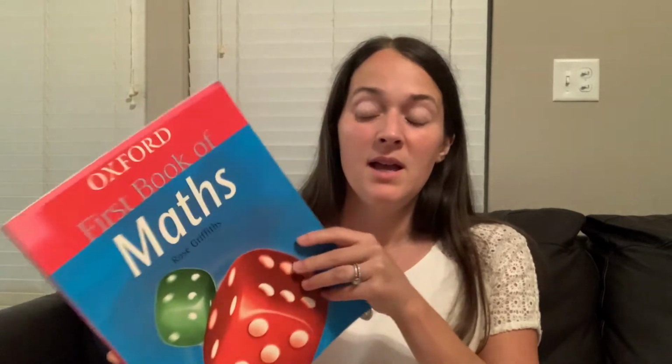My Book of Easy Telling Time, learning about hours and half hours. Family Math for Young Children. Let's Play Math, how families can learn math together and enjoy it. Math You Can Play Combo, Number Games for Young Learners, and the Oxford First Book of Maths by Rose Griffiths, which is what we actually have. We used this last year, and it's for ages 5 through 8. So some of the stuff is more advanced for my 5-year-old, but some of the stuff is definitely on her level. I guess that's what I'm going to be using for now.